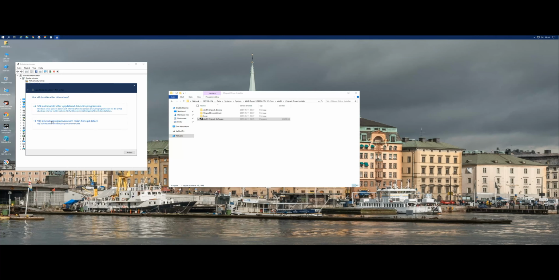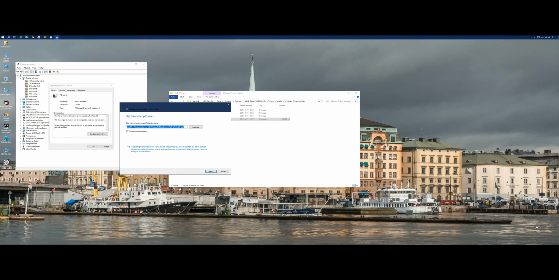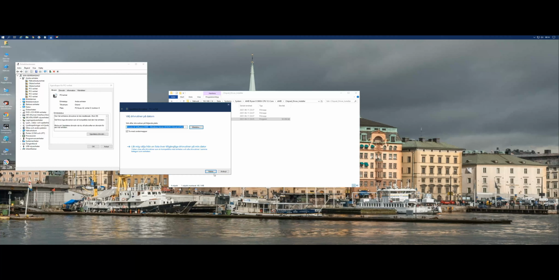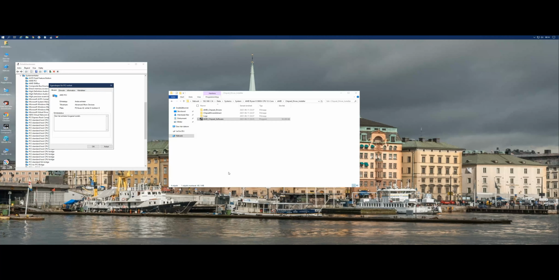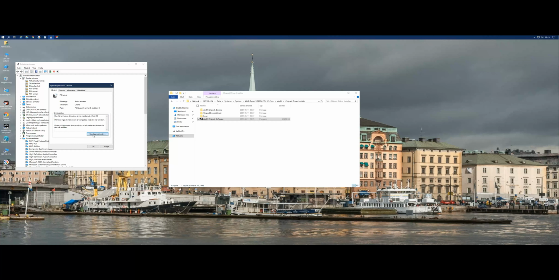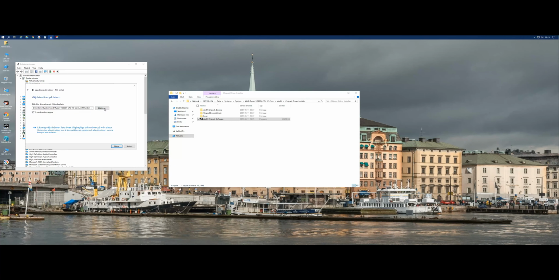It's not that one. And this, you have to be put through all of this. Let's just go here. Close that off. PCI driver. There we go. So that's one of them. And then you go through to the next one, and it's just tedious. Why Windows can't do it for you, I don't know.